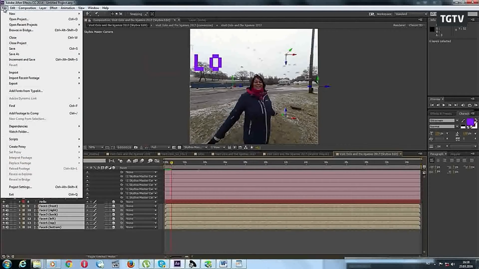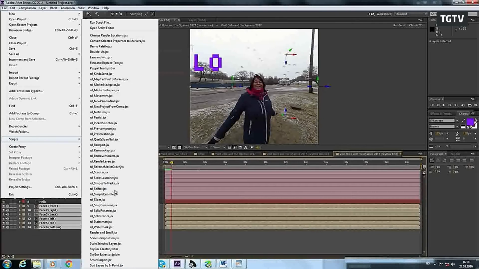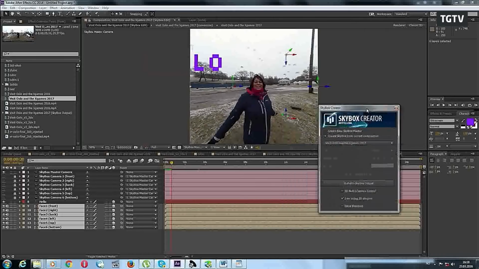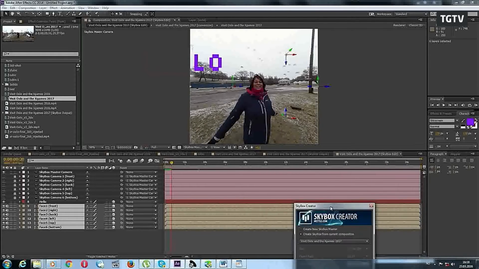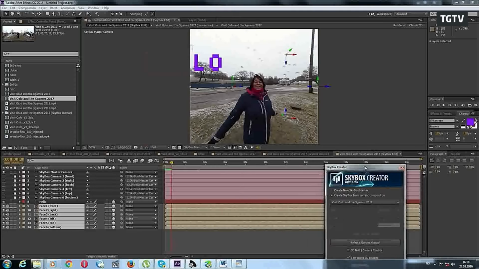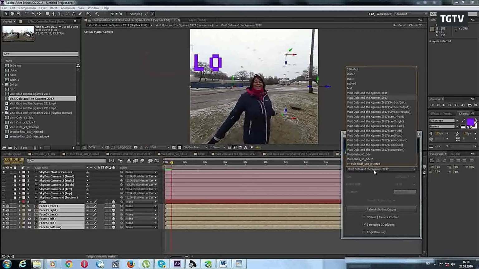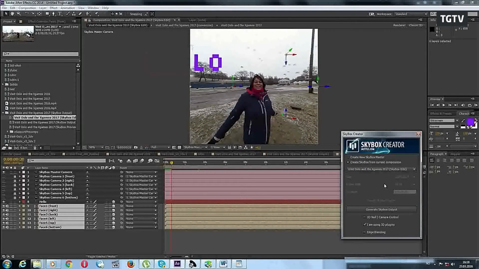I gotta run another script called the Skybox Creator. So we're gonna refresh the Skybox edit. Well, let's generate a Skybox output.